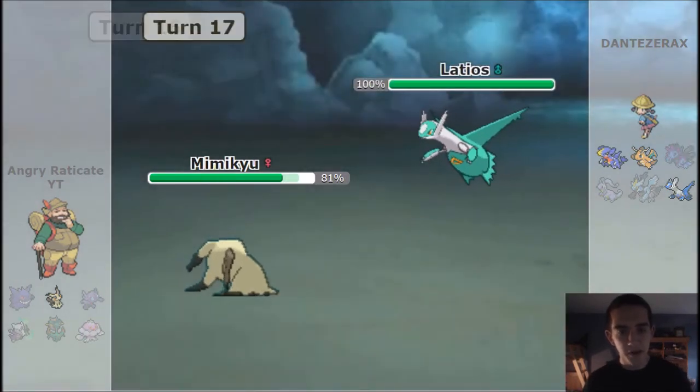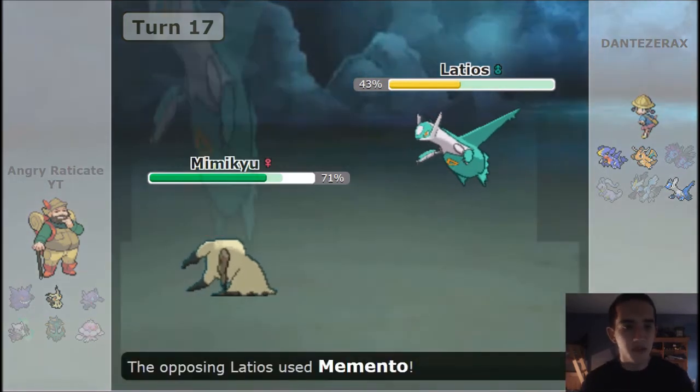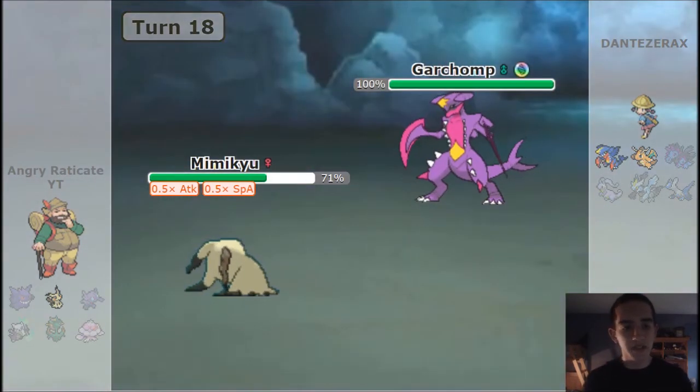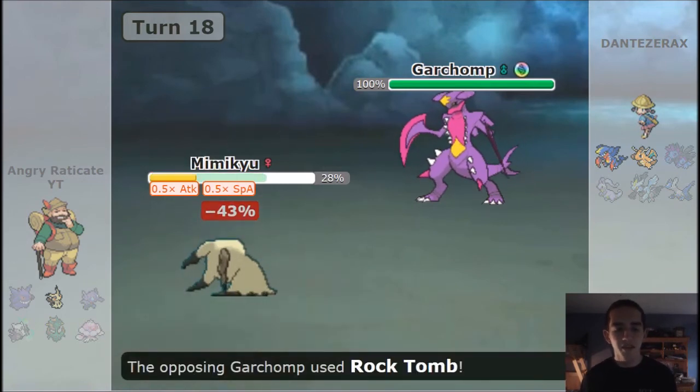He goes to his Latios here. We go right for the Shadow Sneak, do about half health to him. And he goes for the Memento, lowering my stats by a lot. So maybe I should have used Swords Dance there. I might have had a chance still. And then he Mega Evolves, and I missed the Play Rough. So we might have had a mini chance to win if I would have played a little bit better.